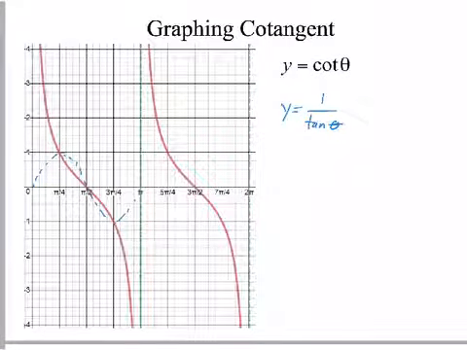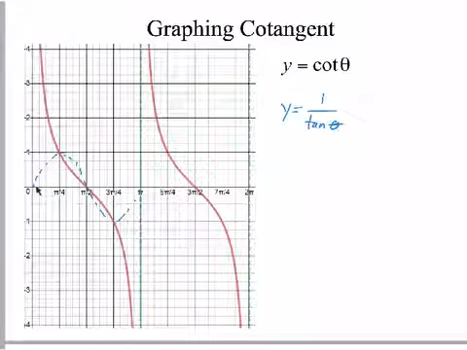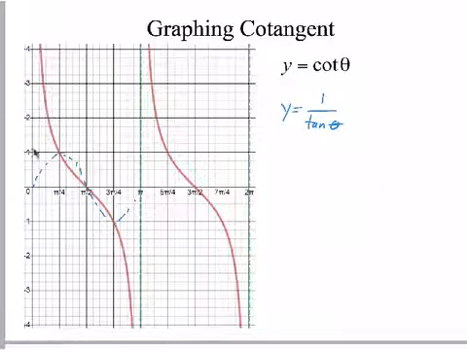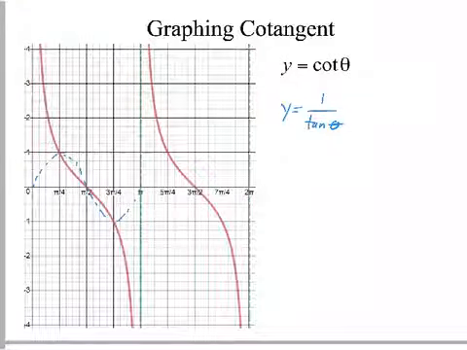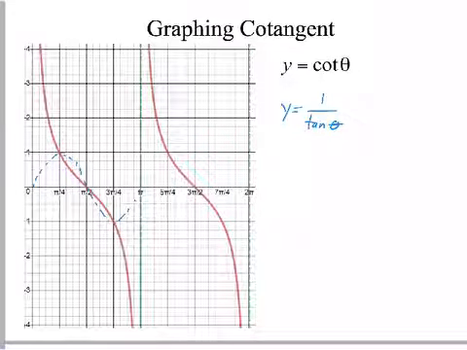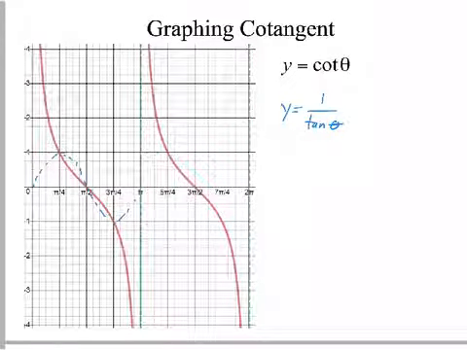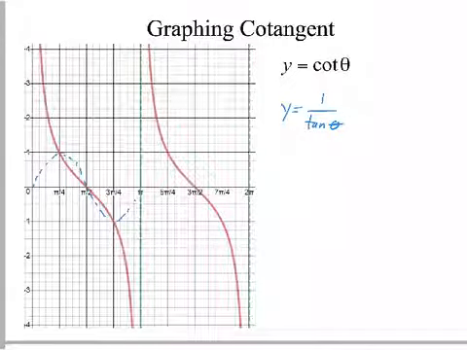But where we had zeros, the reciprocal of 0 is now an asymptote, because the reciprocal of 0 is 1 over 0. So right here is an asymptote, and so is this. So we have to watch out for that. The 1s and negative 1s stay the same. The middle 0, which was an asymptote, is now 0, but where it was 0 for tangent are vertical asymptotes. So it's a little bit tricky.